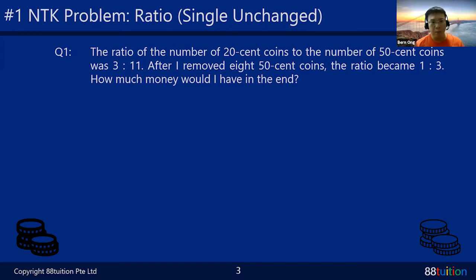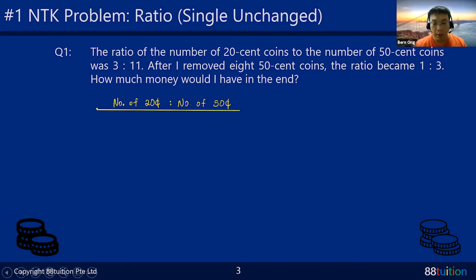All right. Ethan, no, that's not correct. Prishan, that's not correct also. Come, listen to me now. Oh, Sharon, that's correct. The ratio of the number of 20-cent coins to the number of 50-cent coins was 3:11. So down here, I like to summarize my story. So down here, we have the number of 20-cent coins versus the number of 50-cent coins. For those who haven't seen the question yet, it's perfectly okay. Let's learn something today right now. Come on, focus on me.